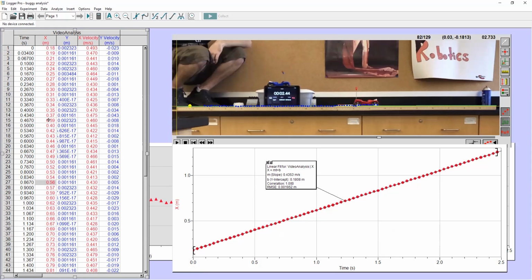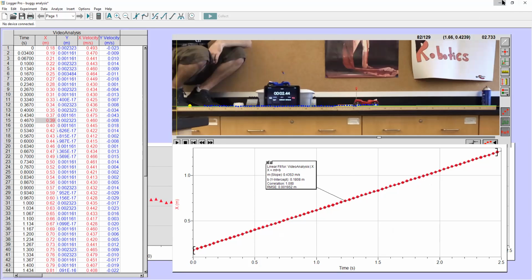It's a coincidence that this has 2 significant figures and also 2 decimals. So this would be 0.18 meters. So my final equation would read x equals 0.44 meters per second t plus 0.18 meters. Okay, cool. So that's the first part of the video. If that's all you needed, you can go on with your life.